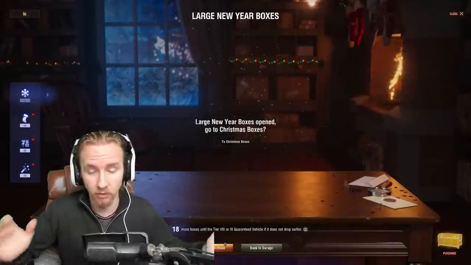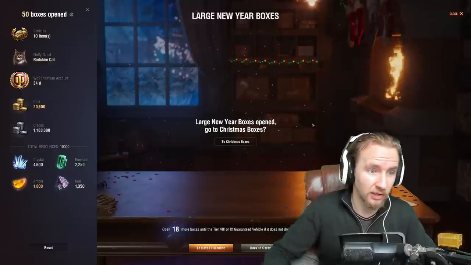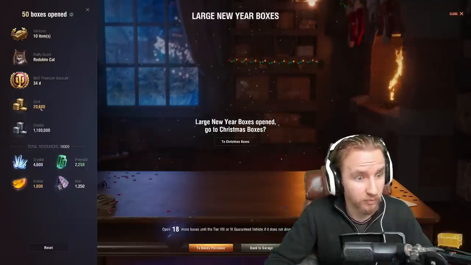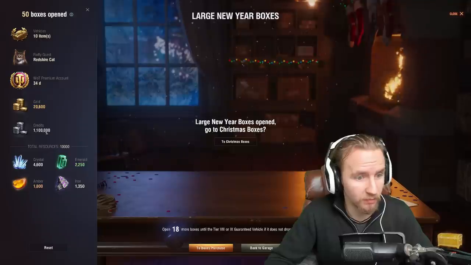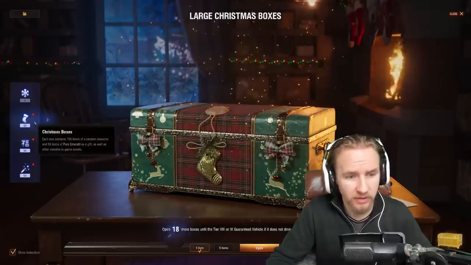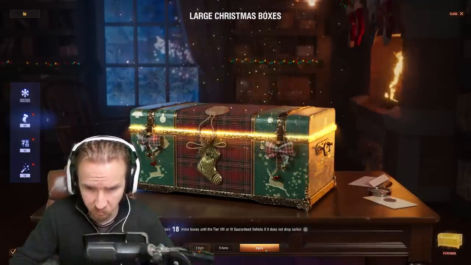All right, so we've opened up 50 boxes now. There you can see the loot after 50 boxes. We got 10 vehicles, a red Shire Cat, 34 days of premium, 20,600 gold, 1.1 million credits, and a lot of resources that we're going to be able to spend. So now we're going to be working our way on towards the Christmas boxes.